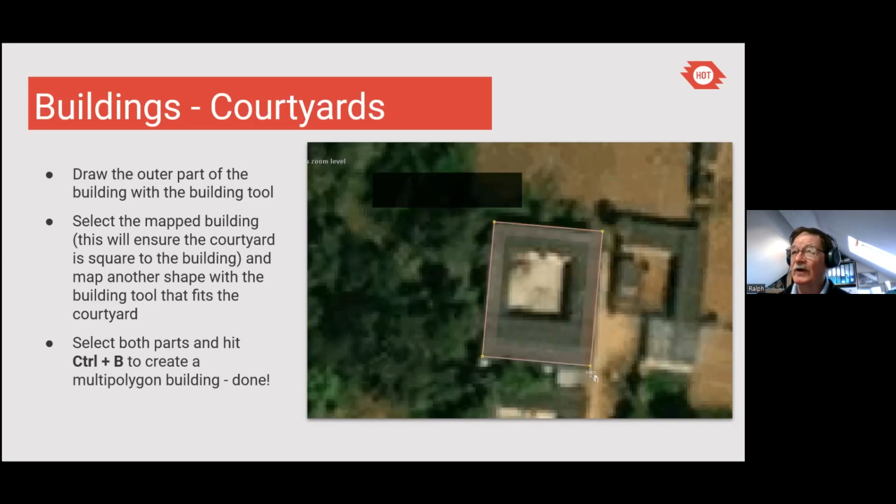You use your building tool, you create the outside, leave the outside building selected and draw the inner one. That means the inner one will square up exactly along with the outer, so you don't have to juggle around with that. So select both parts, and Control B is the shortcut key to create a multi-polygon of the building.